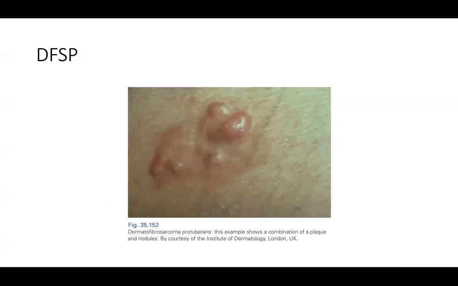Clinically, it can look like a scar-like plaque, maybe a little bit keloidal. As I said, if you see something growing on somebody and you're not entirely sure whether it's a keloid or not, it's atypical, they don't have a tendency to keloid, then you need to biopsy this and make sure you're not dealing with a DFSP. You can see a combination of plaques and nodules. It's pretty indurated, and you can imagine how the epidermis would be pretty atrophic on top as well.